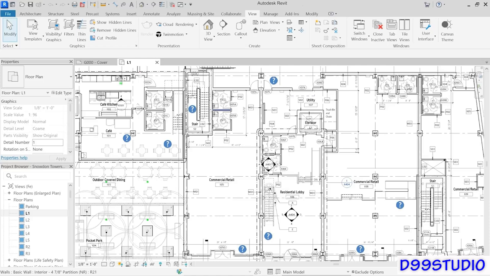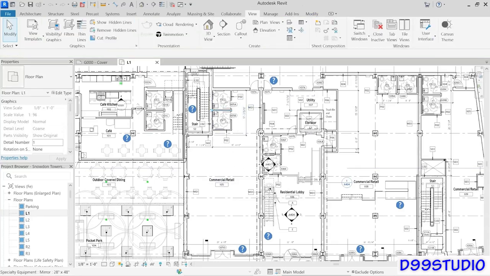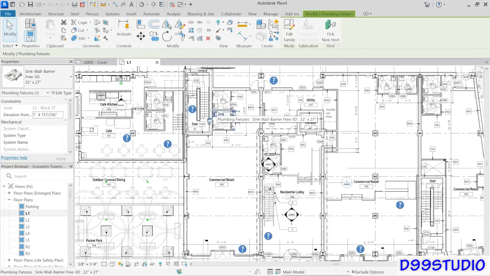So depending on which object you want to select, you just tab until the one that you want is highlighted, and then you click. Now, it's very important that you understand that it's in that sequence. You highlight, you tab 1 or more times, and then you end with a click. So let's try that again, right? I'm going to click an empty space. I'm going to put my mouse in the same general area. I'm going to tab over, and this time I'm going to highlight the plumbing fixture and click, and I can select that plumbing fixture.